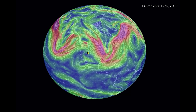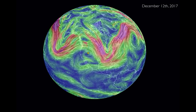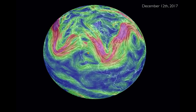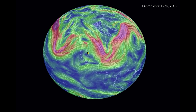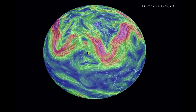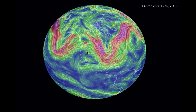High pressure is dominating the western U.S. as the jet stream goes up into Canada, picks up all sorts of cold air, totally misses the west for the most part, drops down into the Midwest, and then swoops back up onto the east coast. This weather pattern has resulted in very warm, dry conditions in the west and cold, frigid, wet conditions in the east.